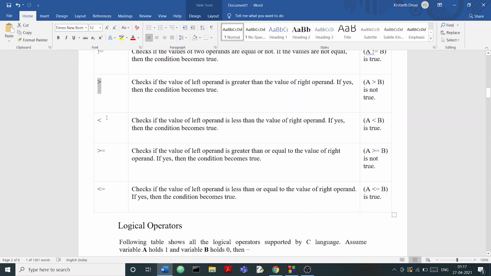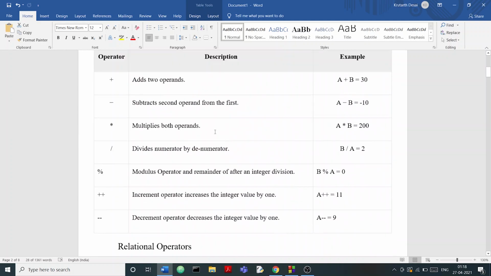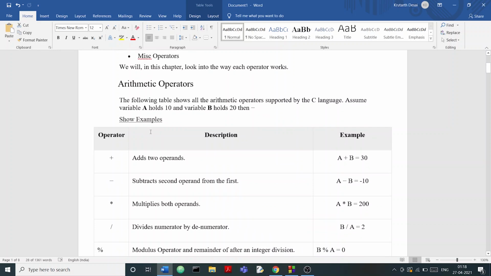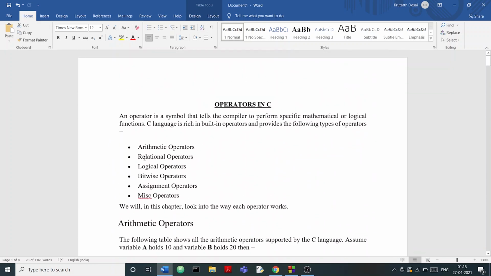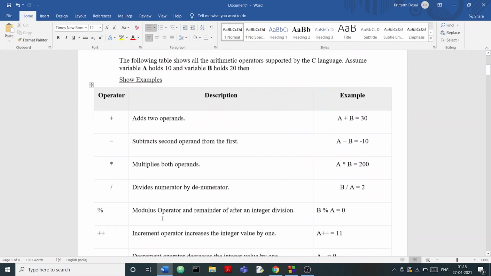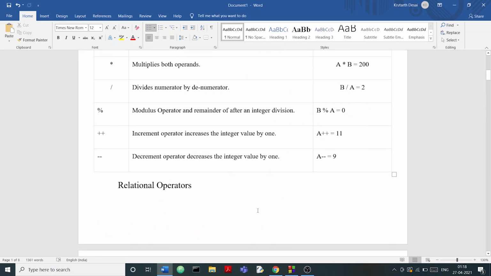We all know what the less than or equal to sign means, what the greater than or equal to sign means, and what the less than sign means. So this is something about the arithmetic and relational operators. The concept of all the remaining operators would be explained in later videos once we cover the conditional parts.